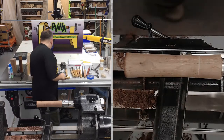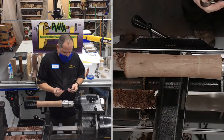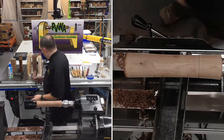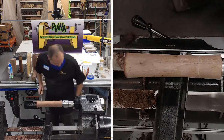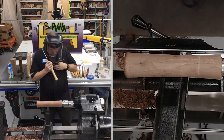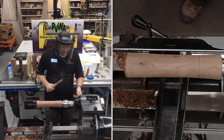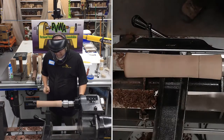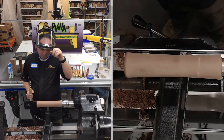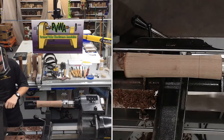Okay, so we're going to go 1 3/8. Oops. So I have this just slightly larger than 1 3/8, so I can measure that out. All right. Now that I got my shield on, I'll take that off a little bit. I don't know if that'll interfere. Okay. Oh, yes, thank you. Yeah, this does definitely help keep it straight.